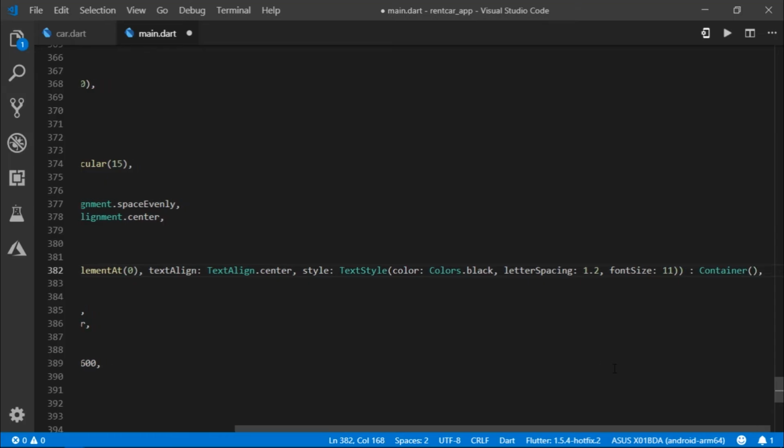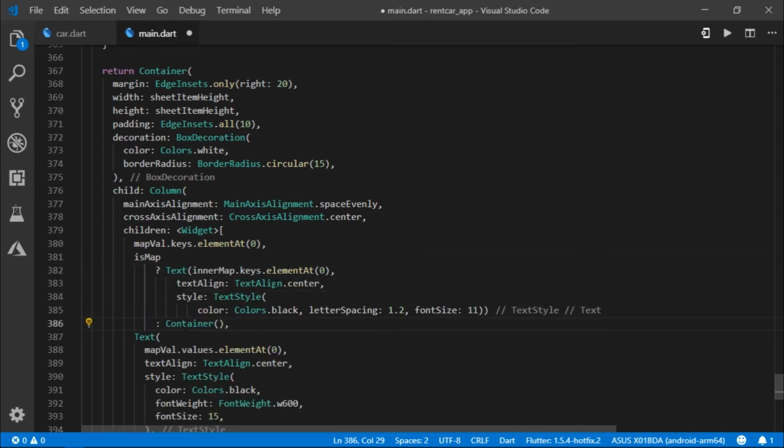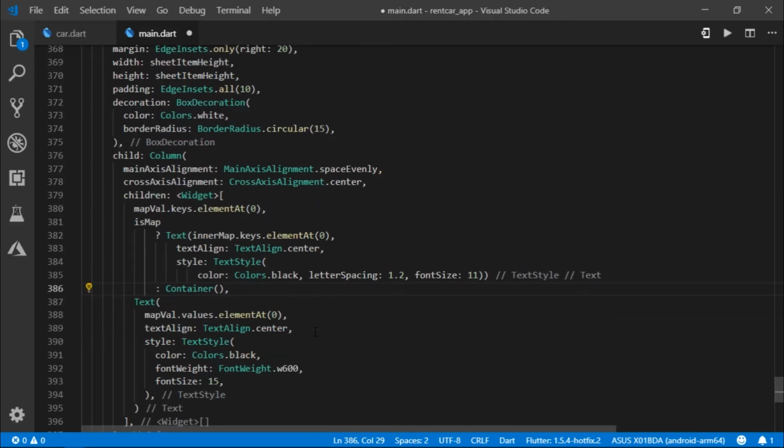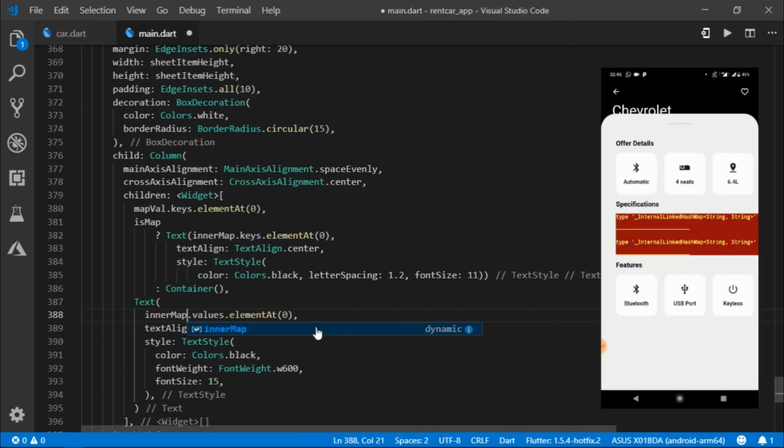So if the value part of the map is again a map, isMap is set to true, and then a text widget is rendered which accepts the key part of the inner map or the nested map. But if the value part of the map which we received is not a map, then we simply return an empty container. And then here I will simply change the mapval to innerMap.